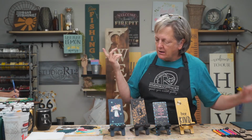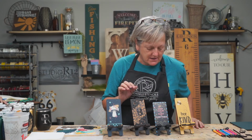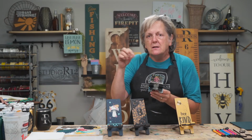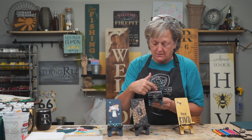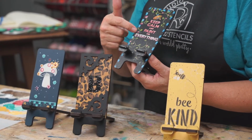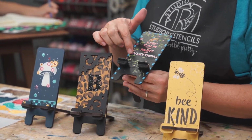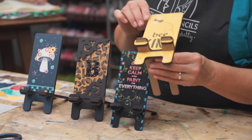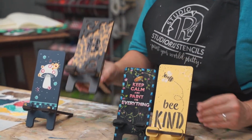So what we've done is we have taken our pattern stencils. This is a really old one that I painted with brushes and pattern and all of that kind of stuff, on a stencil from StudioR12. But then you can use your check stencil to go around it. I'm not certain this exact pattern is available, but we do have a pattern stencil very much like that. This one has honeycomb in the corners and has the bee stencil.